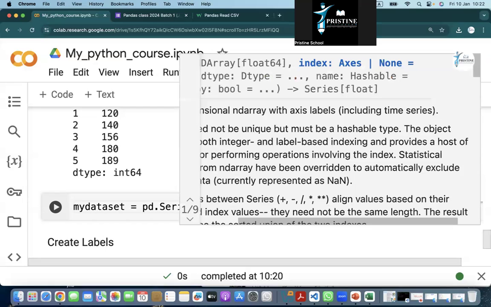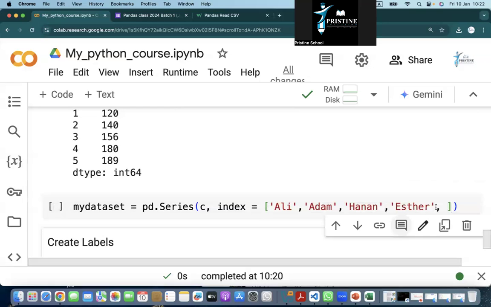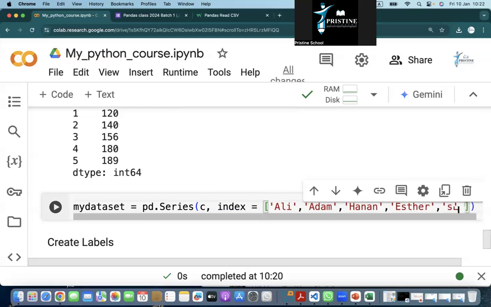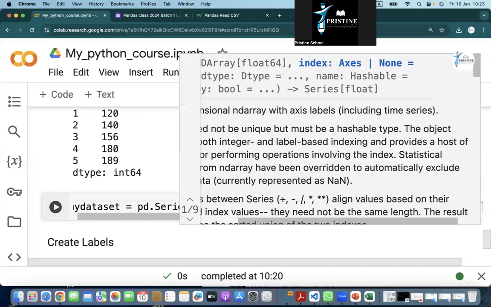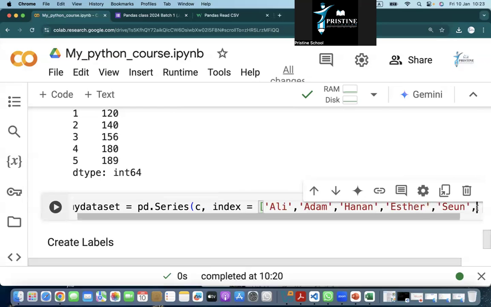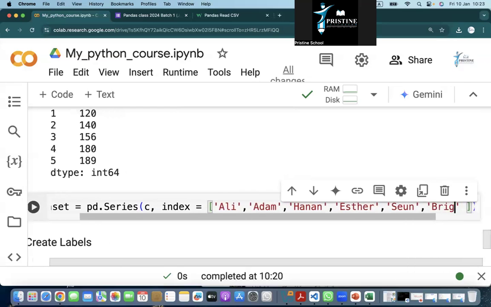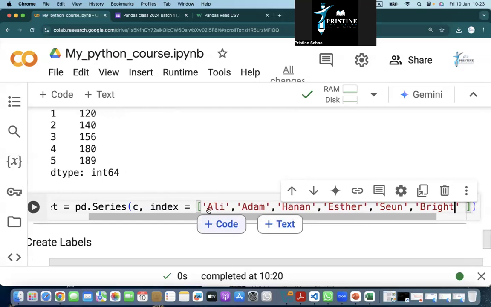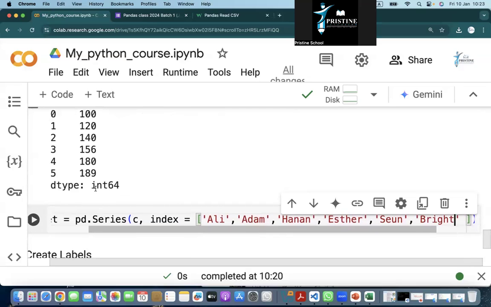I have Sheol. So 1, 2, 3, 4, 5. I need one more. All right. So these are the labels I want you to give to this data set for me.